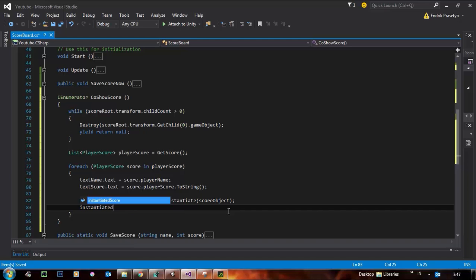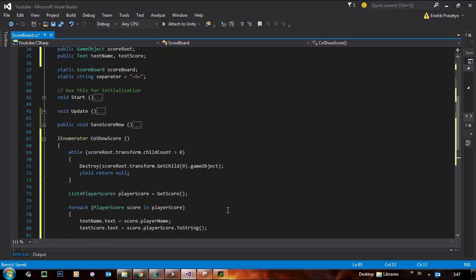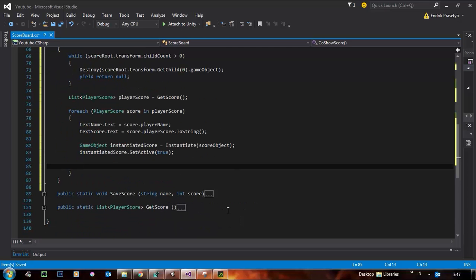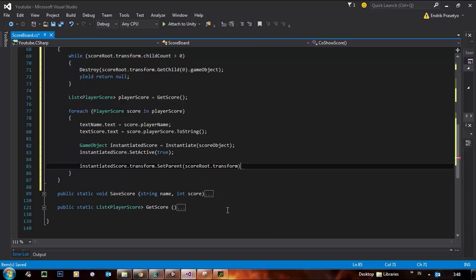So instantiatedScore dot SetActive true. Then we will move this score to our root container. Okay.